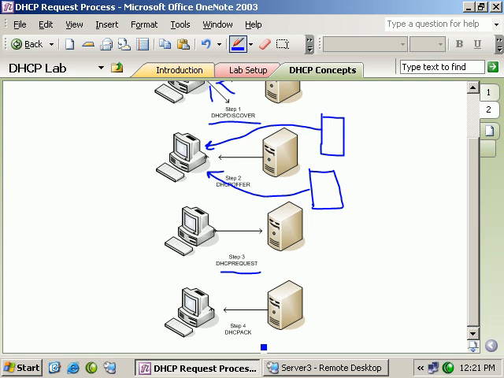And the final step is step 4, which is the DHCP ACK or acknowledgement. There's got to be this final confirmation. We requested it, we're saying yes, we definitely want it, and this machine is saying you've got it. Here they are. And then step 4 here is finalizing the process. It's leasing this IP address now out here to our XP machine, and this XP machine can now start using that IP address. So fairly straightforward process.